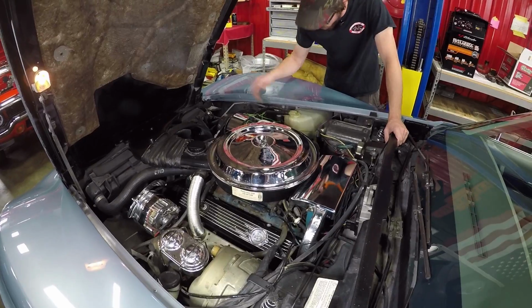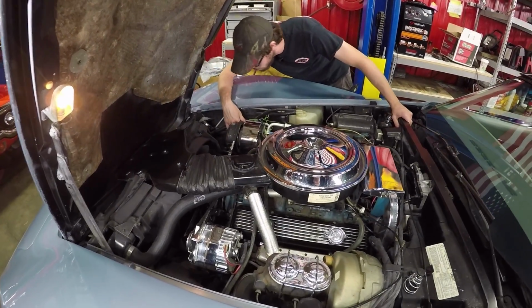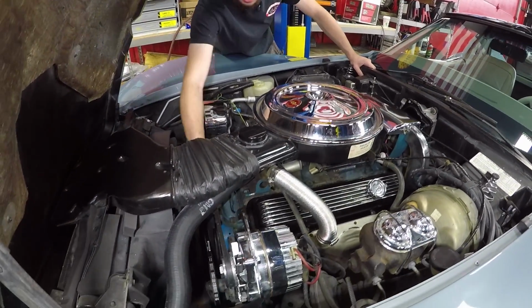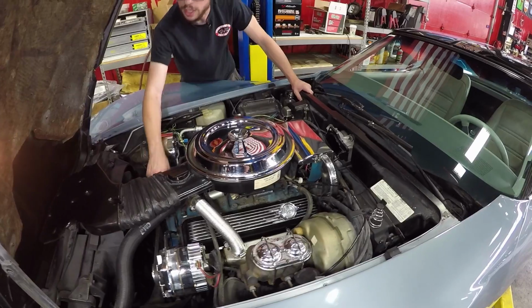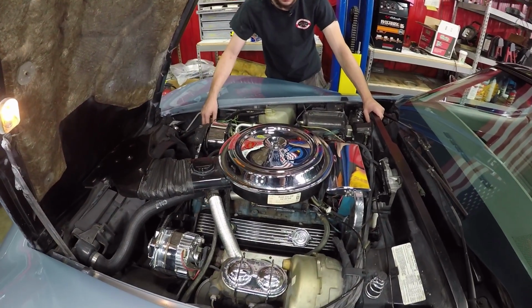Outside of all that stuff, you can see here, the top of the frame rails look nice and clean. Up under here, the upper control arm bushings are in beautiful shape. See here, power steering pump, all the belts. That's something else I'd like to point out too. All the belts on this car are brand new, so you shouldn't have to worry about any of that sort of stuff. That's all stuff that likes to rot with age, and it looks like it's all been replaced recently. Nice supple rubber for all of your hoses and such.